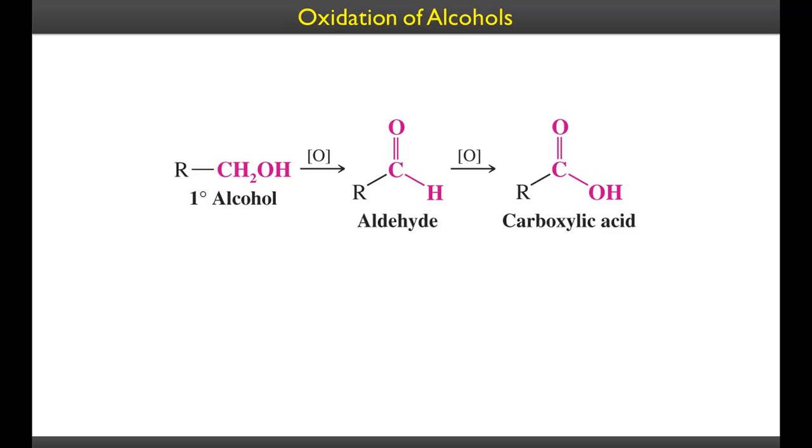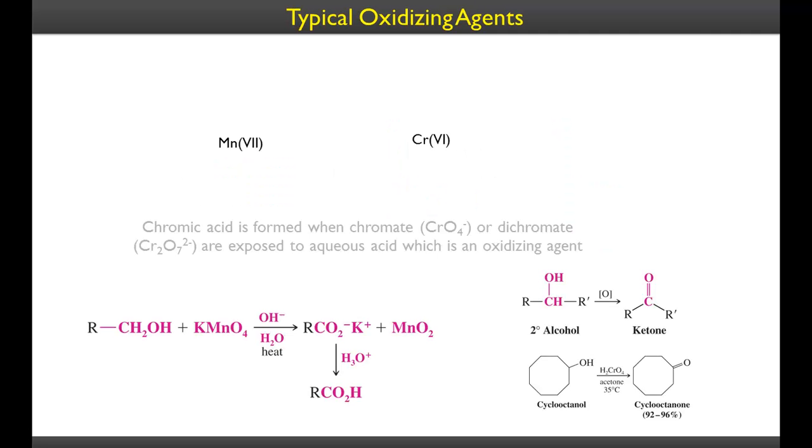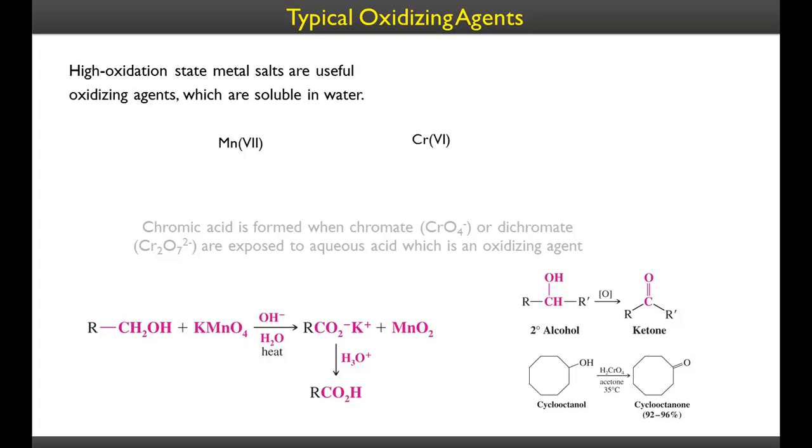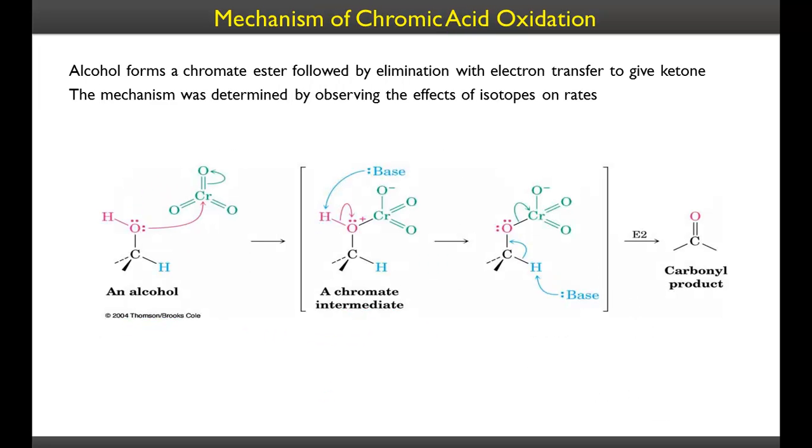So the primary alcohol can be stopped at the aldehyde by using a milder reagent, such as PDC or PCC, but if you have stronger reagents such as potassium permanganate, it goes all the way to the carboxylic acid. I cannot stop at the in-between stage. Okay? So this is one of the examples where you have an alcohol and you don't care about the product because it's a ketone, so I can use a stronger oxidant in this case. So secondary alcohols are no problem in oxidation. When you have primary alcohols, you have to choose reagents selectively.